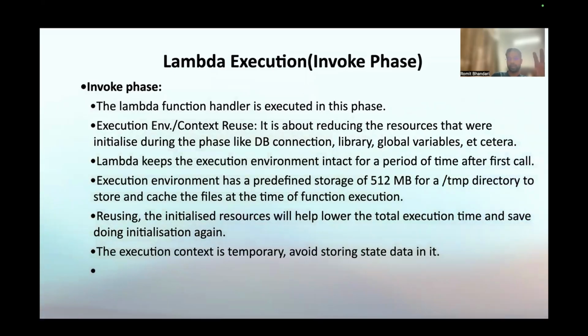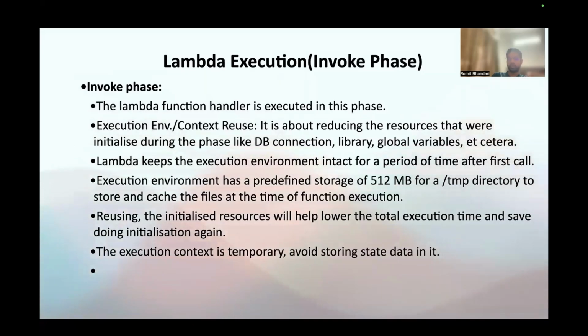Execution environment context reuse. Now there is this concept. What is this concept about? It is about reusing the resources that were initialized during the init phase, like DB connection, libraries, global variables, etc. Lambda keeps the execution environment intact for a period of time after the first call. So the execution environment doesn't just go away; it is kept intact.